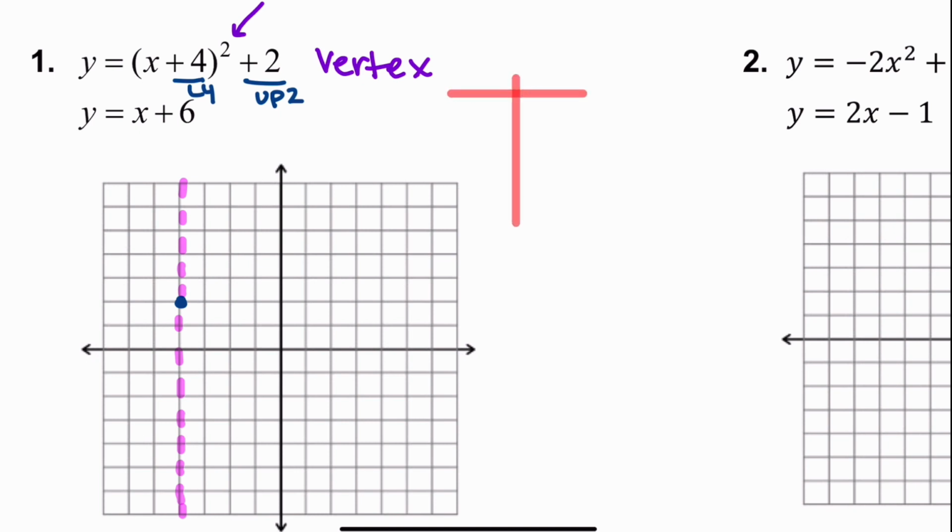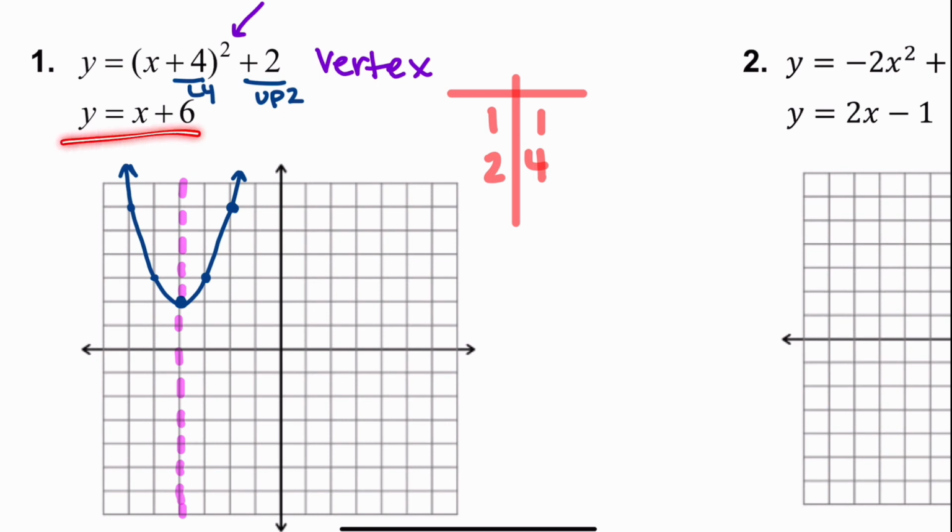We have our key points of 1, 1, 2, 4. There is not a number in front of the x. So that would be our a value. There's not an a value, so that means there's not a vertical stretch. So we're going to use these points to finish off our parabola. From the vertex, we're going to go over 1, up 1, and put a point. And we're also going to go over 2, up 4, and put a point there. These reflect across the axis of symmetry, and then we connect them into a smooth curve.